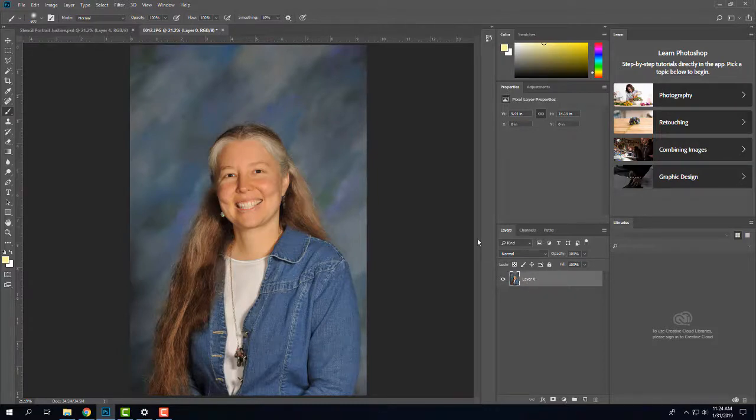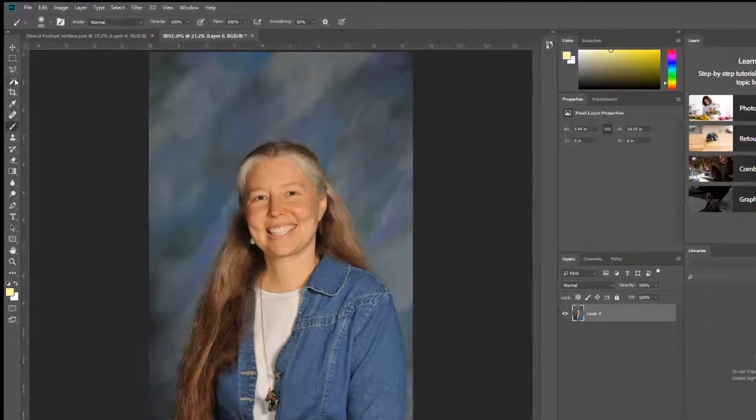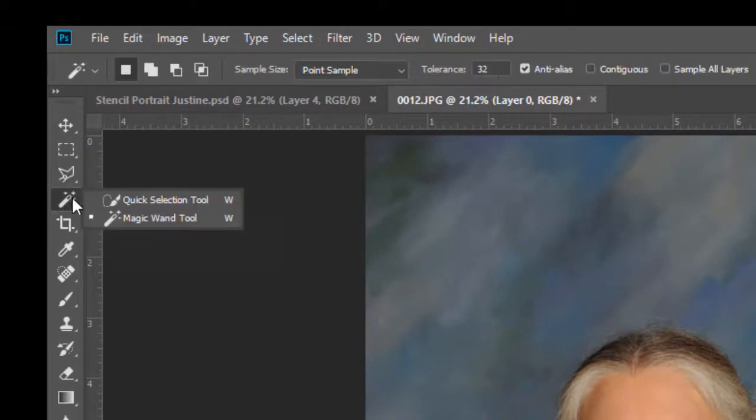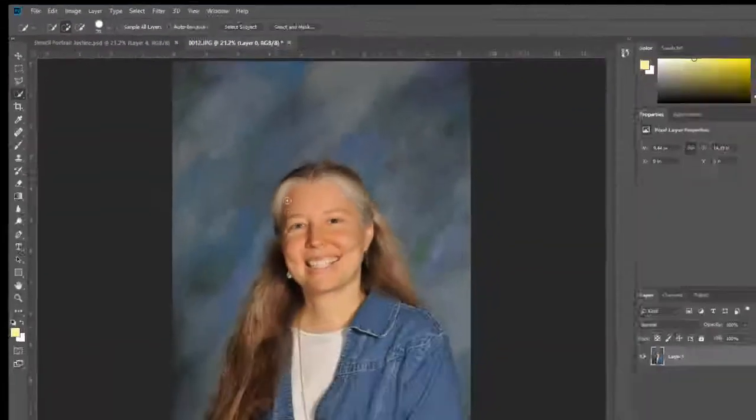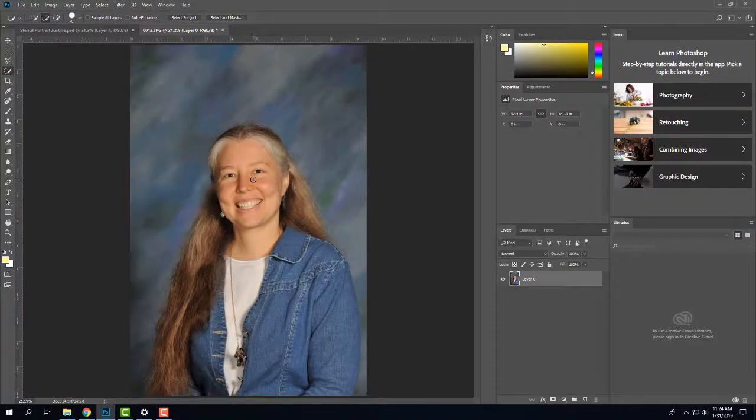Next, I'm going to use a selection tool to draw a selection around myself. There are many tools that you can use. The one that I'm choosing to use is the Quick Selection tool. Use the bracket keys next to P on the keyboard to change the size of your selector, and go ahead and select your portrait.